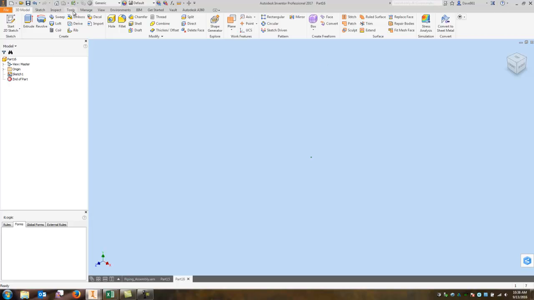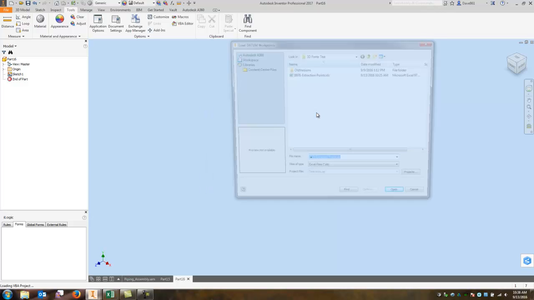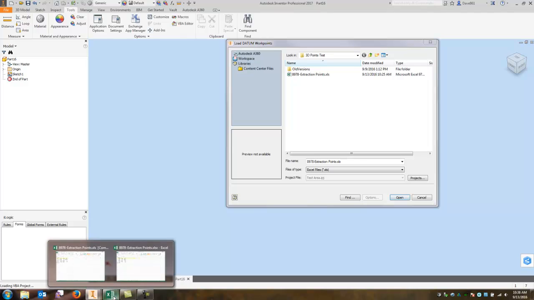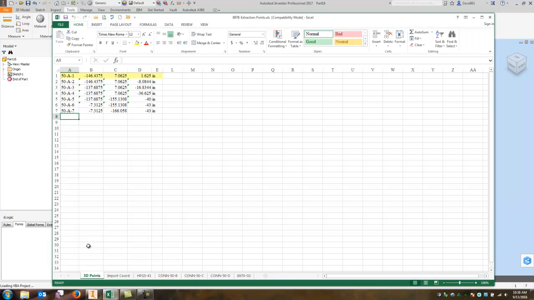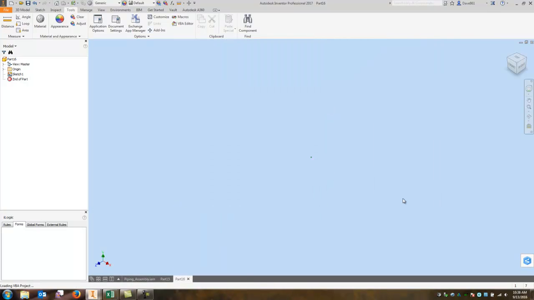I'm going to my tools and macros, and you'll see that this one is loaded and ready to go. I'm just going to select run. It's going to ask me to select the file. And again, for each and every one of these, it requires that you have the first tab only. So whatever tab is active up front and saved is the one it's going to import from. So I'm just going to say open.